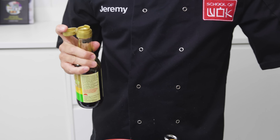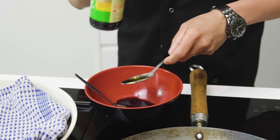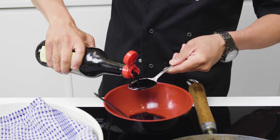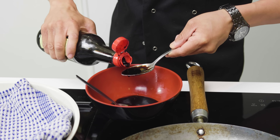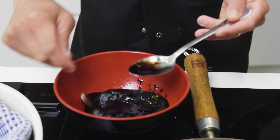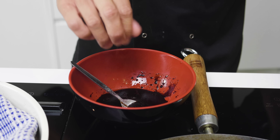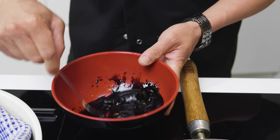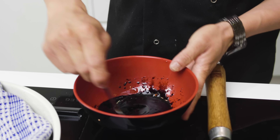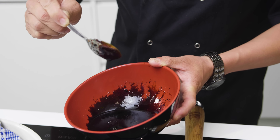Light soy sauce — don't go overboard on your light soy, it's quite salty, so just a tablespoon. Then dark soy to wrap that colour around your noodles — a similar amount, possibly a little more. Dark soy sauce is not just very dark but more caramelised than your light. To help caramelise it further, a pinch of sugar just helps with that. And if you wish to add that classic Chinese noodle flavour, a little sesame oil for that toasted nutty addition. That should be enough sauce for my two nests of noodles.